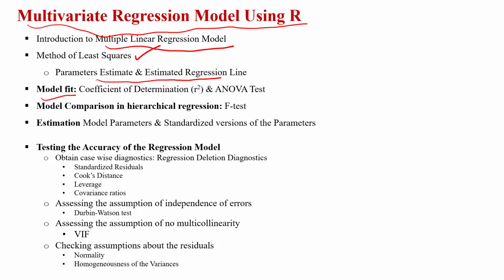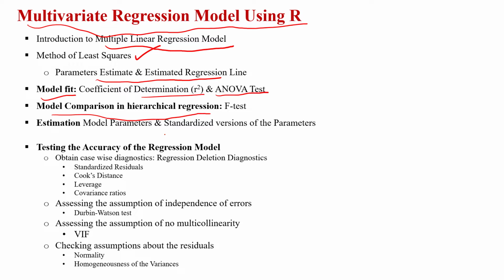meaning how good the particular model is and whether this goodness of model is significant or not with the help of the ANOVA test. Then we will talk about fitting multiple linear regression models, like model 1, 2, 3, 4, and out of those, which model is the best model we can use to predict our response variable.